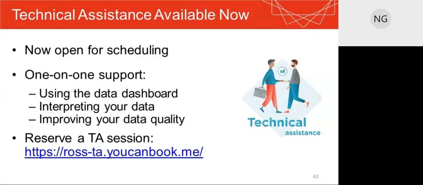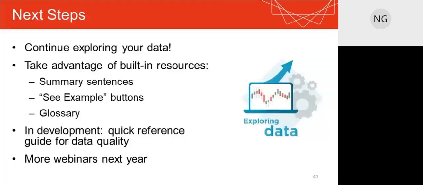Excellent. All right, then. Well, by way of conclusion, I want to leave you with a few next steps. The first, of course, is to continue exploring your data using the dashboard. We hope that all of you get a chance to take a look at what is currently in there, and especially if you have submitted a fiscal year 2020 report, in the near future, early next year, that will be available for you to explore as well. As you're exploring the dashboard, we invite you to take advantage of the resources that are built in. For example, the summary sentences at the top of each page, the See Example buttons, and the glossary that you can access by clicking that question mark button on the home page.